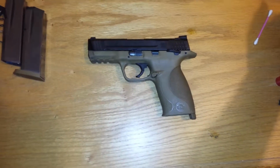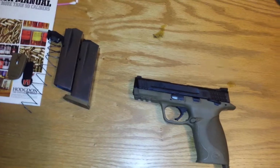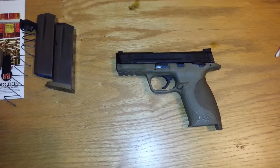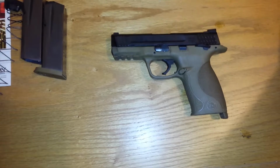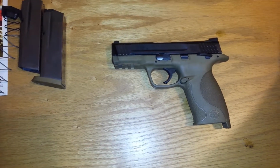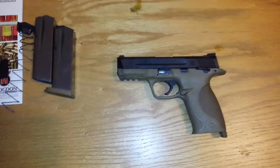But that Apex trigger kit, the gunsmith that I had install it, he polished up my plunger and replaced the sear. Put in a new spring. I put the heavier spring in, the duty carry spring, rather than the light featherweight spring. I don't want a lightweight trigger on a pistol. Now, if it's a bolt action rifle, yeah, all day long.